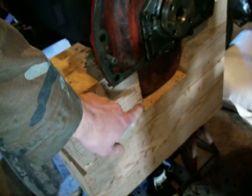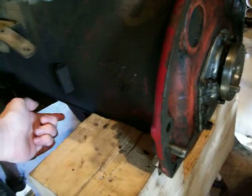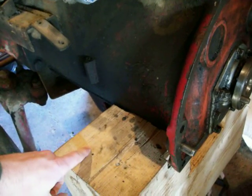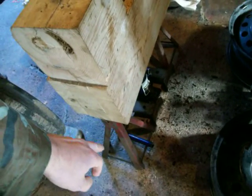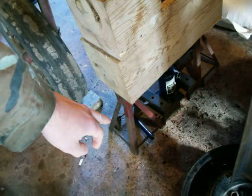Then you have to block it up safely. I carved some blocks out — the goal was to keep the oil pan from touching. I don't want to jack up the tractor on the oil pan; I want to jack up on this lip, just basically under the block. I carved this block out in the same shape, making sure to avoid the two oil check plugs. These two 8x8 pieces of hardwood, a bottle jack, and some jack stands hold the front of the tractor — stay safe.